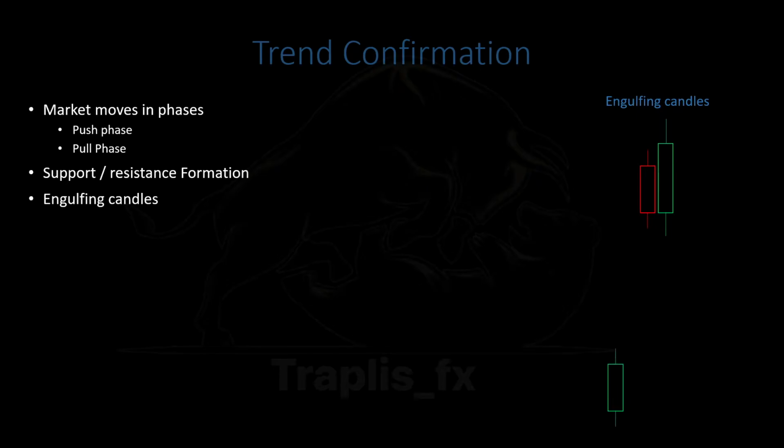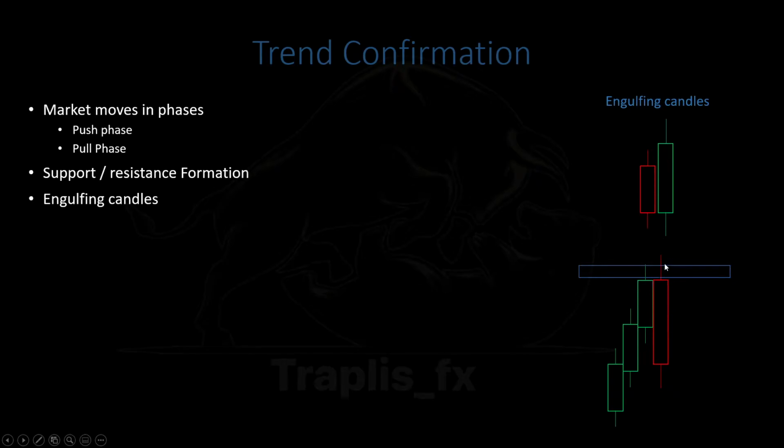Okay, let's do an example. So we have a bullish candle, and then a bullish candle. Now you have three bullish candles that have been overtaken, or engulfed, by a bearish candle. What that means is the next candle should be another bearish one. Why? Because the momentum has shifted, or the trend has shifted. So the next candle, then we can see you created a support.